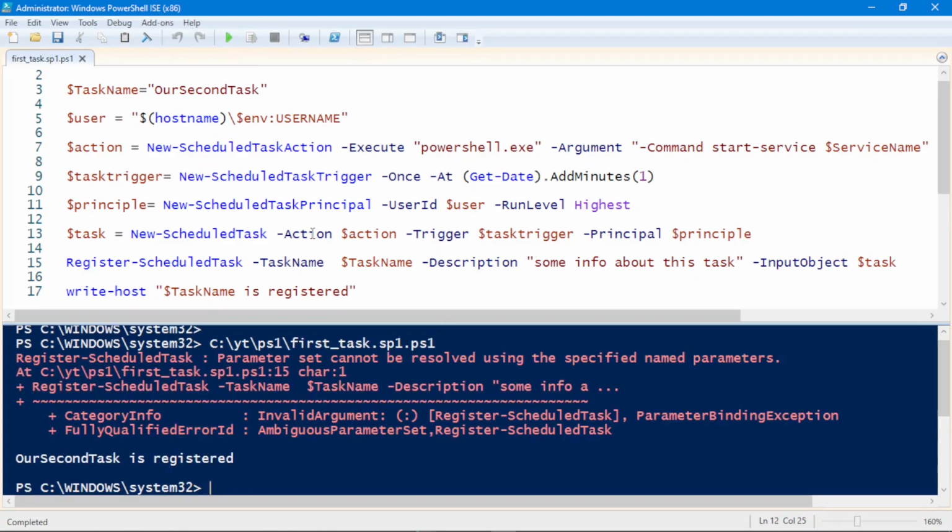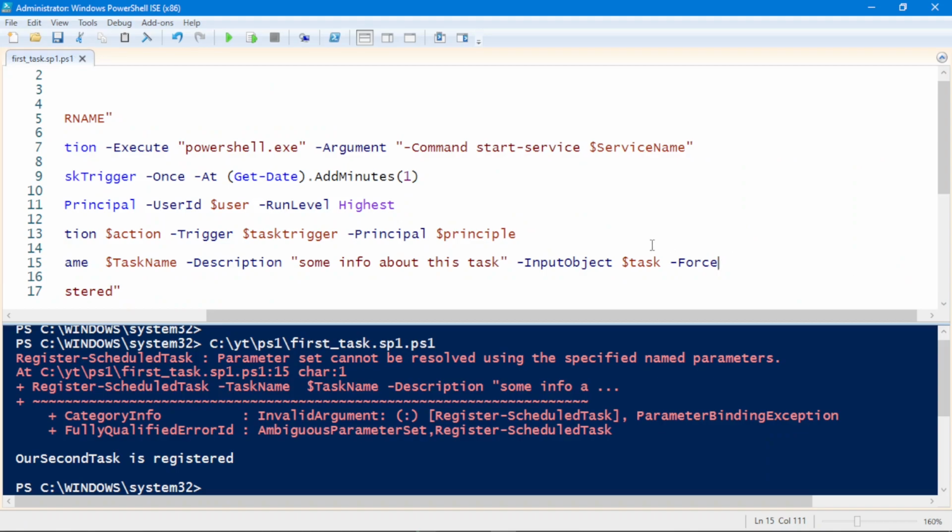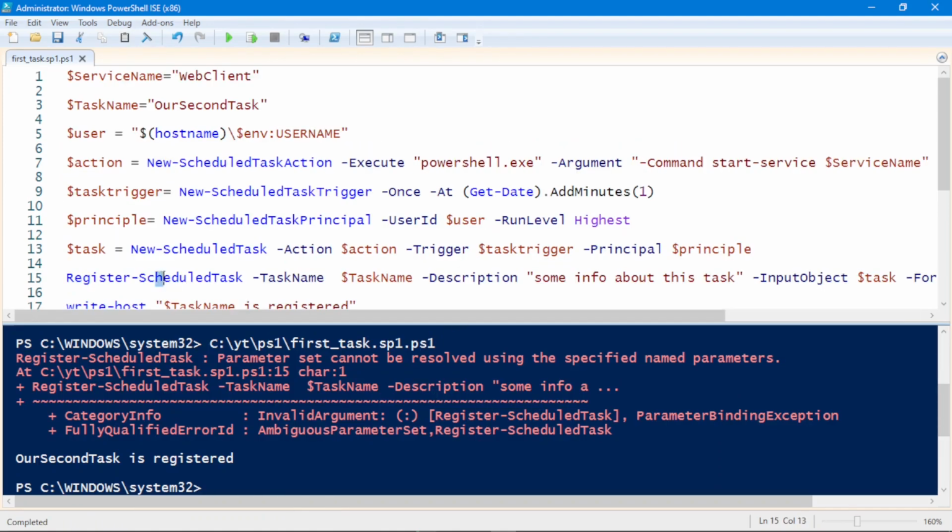So I'm going to run the script, and we have an issue with the description, the input object. I don't think there is any issue with it. Let's pass the -Force flag, and let's see if that's going to throw an error again. Register-ScheduledTask, the task name provided, and descriptions, and then the input object, and then -Force.